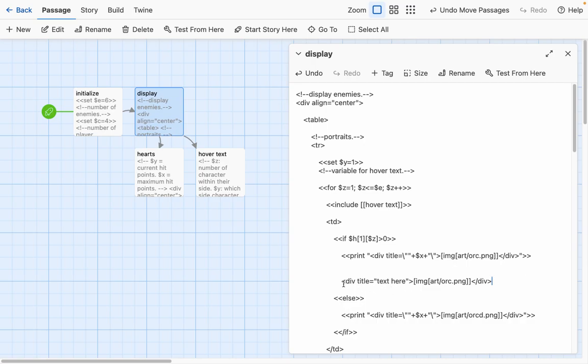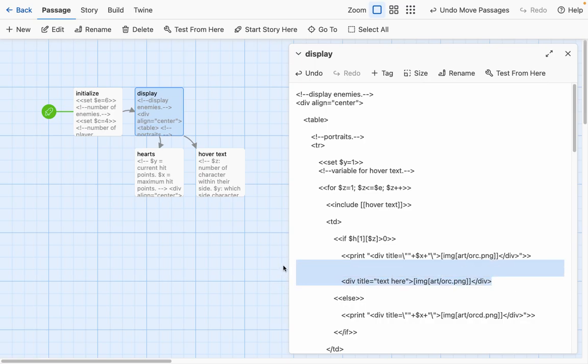So that is an HTML command, and when you have title equals quote some text, it knows that what that means is don't display that, just have that ready to pop up in a little yellow box if the user moves their mouse over that picture.